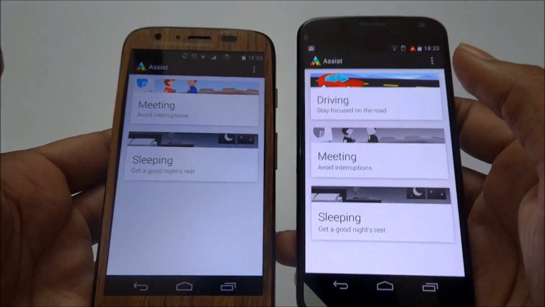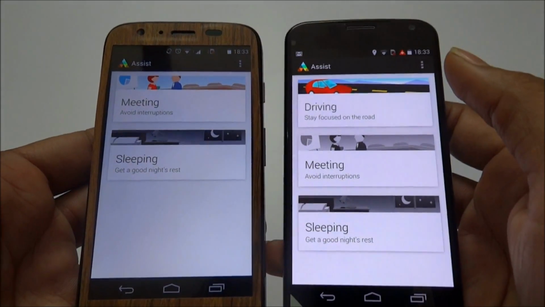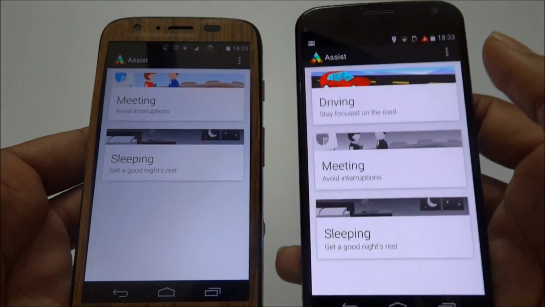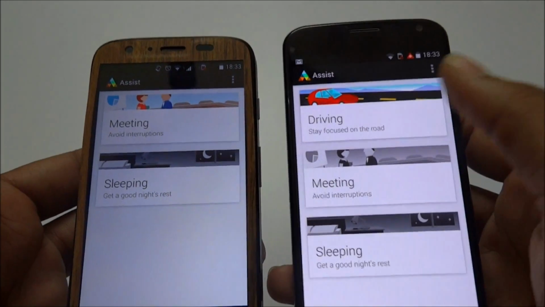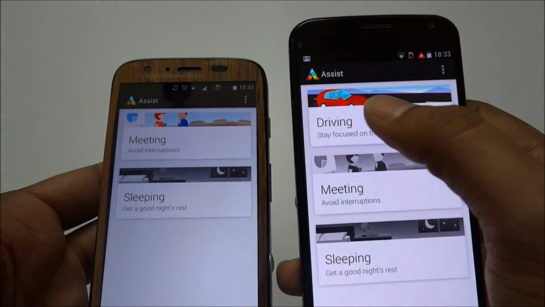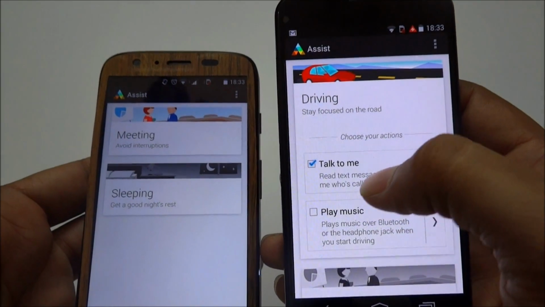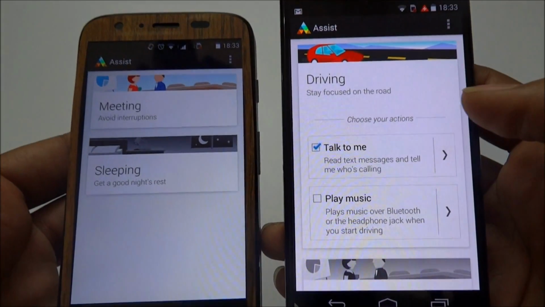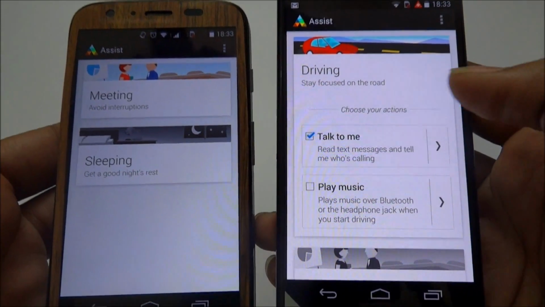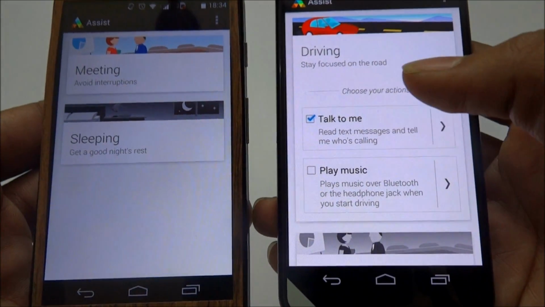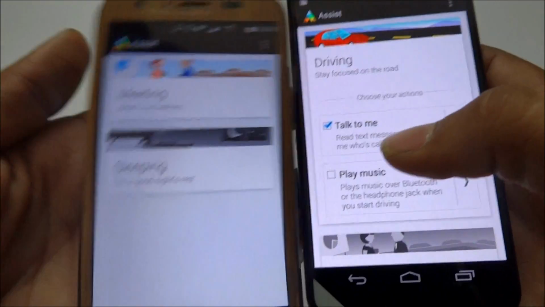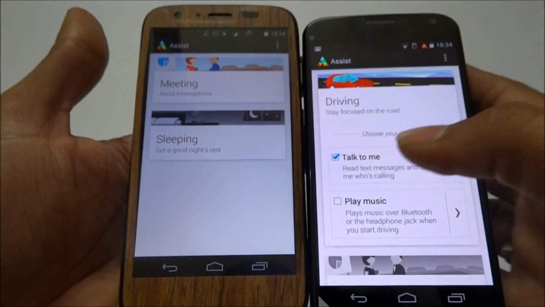A very interesting feature in the Moto X is that it automatically detects when you are driving, and you can set the phone to talk to you, read text messages, tell you who is calling, and even play some music for you. This is a very nice feature in the Moto X.